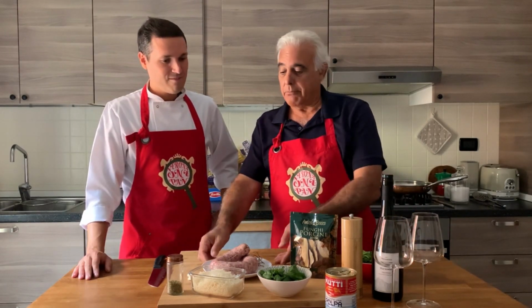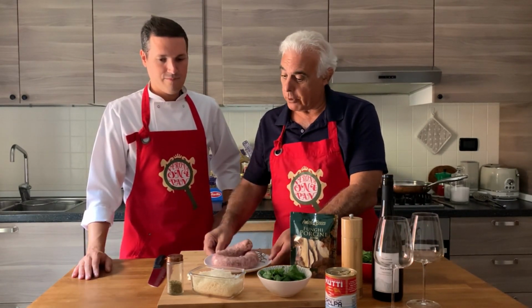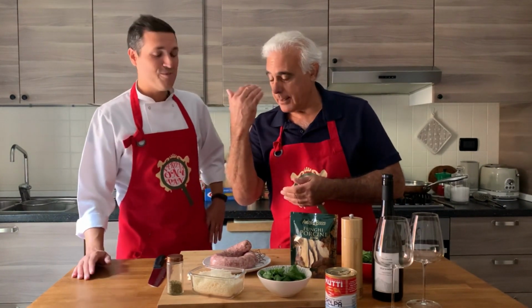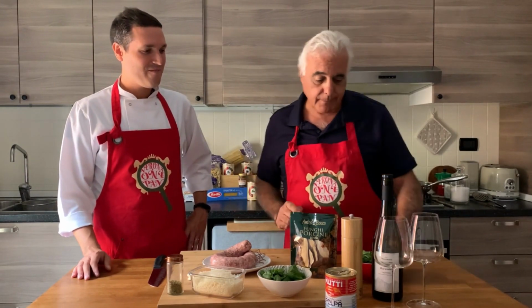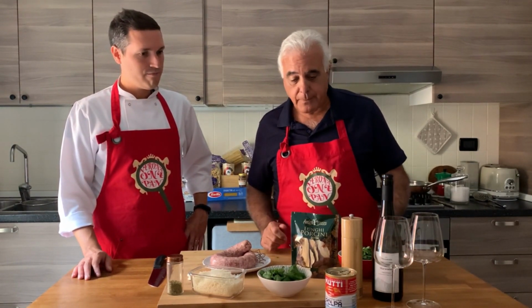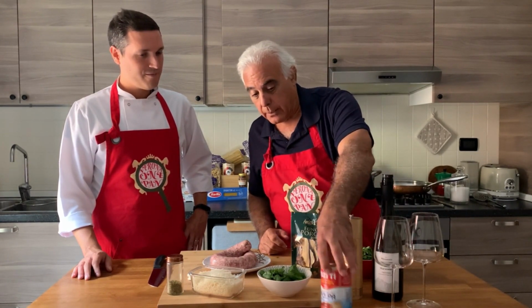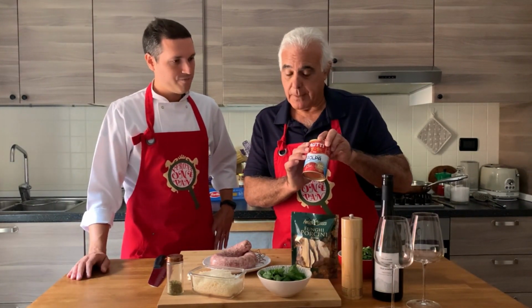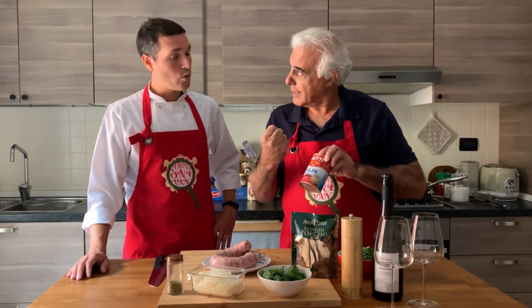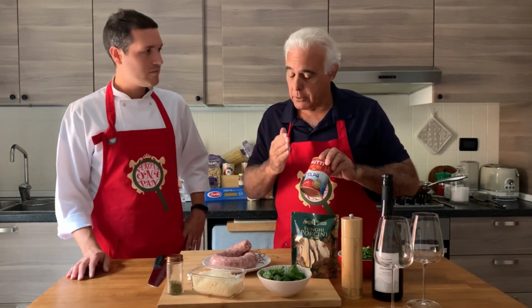So our ingredients are fresh sauce, sausage, garlic, oregano, of course Parmesan at the end, basil, parsley, mushrooms, and then a can of crushed tomatoes. I usually use the can because it has more flavor than if you just chop a tomato. Yeah, I agree with you.